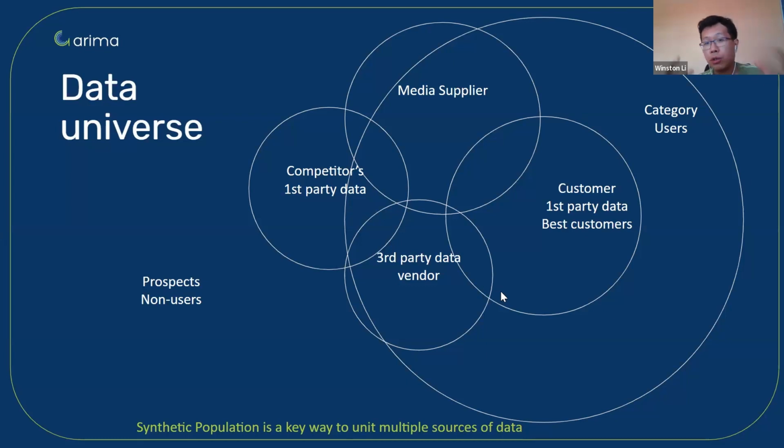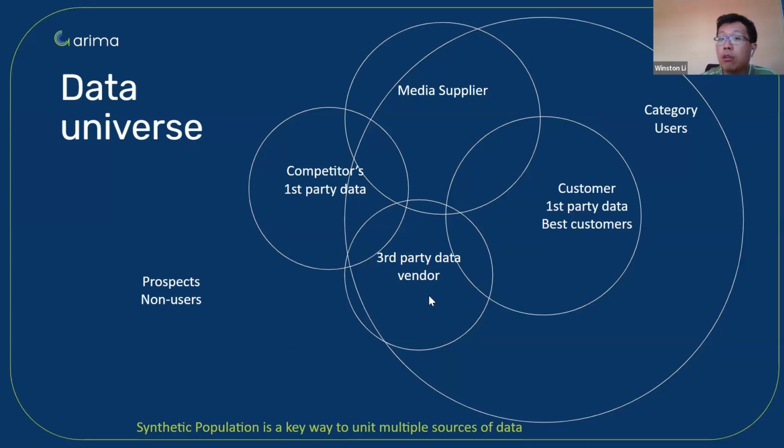And so the question is, you've got all these bits and pieces, how do you actually connect all of them together? It's very difficult because as a bank, you cannot share email addresses or phone numbers or any identities with one of these parties to match. So matching data, connecting dots becomes really difficult. Geography or postal code is not considered personally identifiable. So postal codes are safe to use.